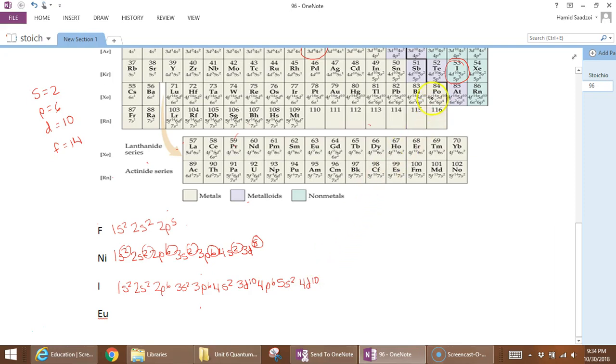4d10. And remember here, let's just go back real quick and point out the fact this is a member of the fifth period, and it looks like 5, so I need to stop at 5p5. That's when I know I did it correctly. So let's get back over here. So 4d10. Remember, after 4d10 comes 5p, and our stop sign is a 5. All I did was just follow the periodic table left to right until I got to my destination. And if you count the total number of electrons, you get 53, so you know you did it correctly.